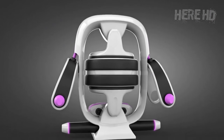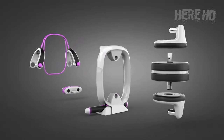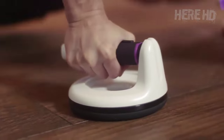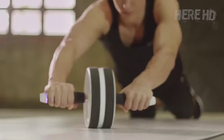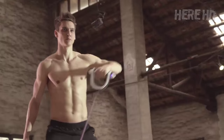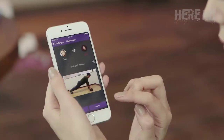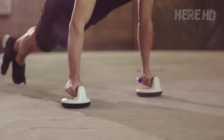This is Move It, the world's first mobile-connected smart home gym that provides quick and effective workouts anywhere, anytime. It's small and compact, making it perfect for exercising at home or at work where you don't have a lot of space. Move It features an interactive workout platform that links the fitness equipment to patent-pending intelligent handles and sensors. Elevate your at-home workouts with trainer-created programs that provide instant feedback on reps and calories burned via the connected mobile app. Connect easily with friends and new workout buddies for fun, real-time workout challenges. Move It is the complete workout package and the next generation of mobile fitness.